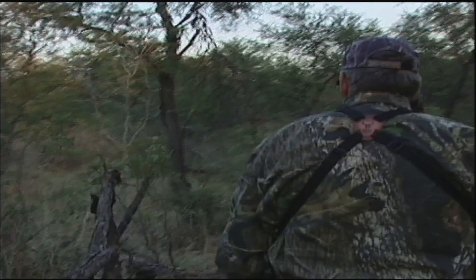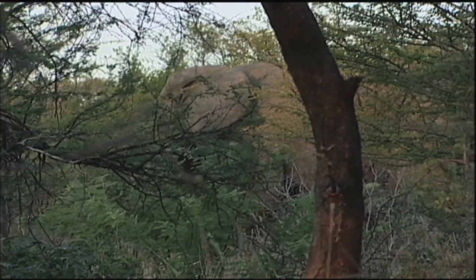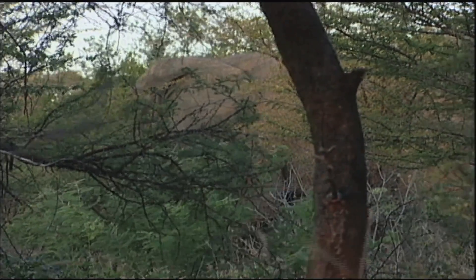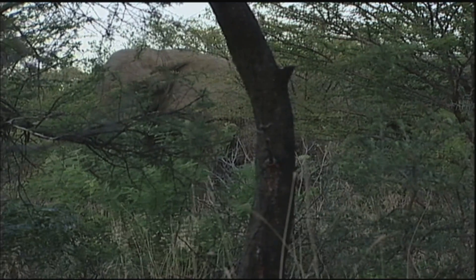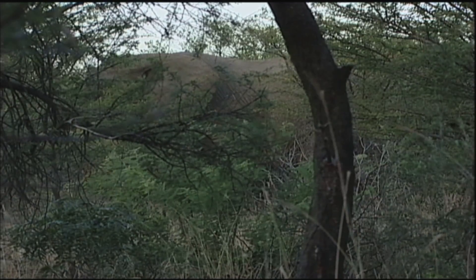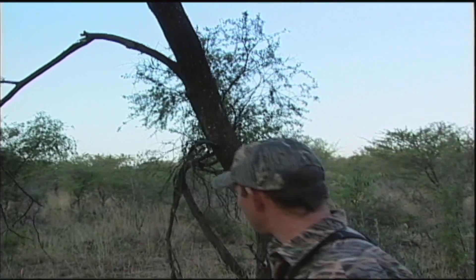It's like hunting turkeys — you know where they are. We're putting on a stalk, and all of a sudden, there he was. He appeared. And it was just magnificent. He was just huge, just like you expected him. You know you're going to get close to this animal to make the right shot. We keep going and going, and he's like 40 yards, then 30 yards, and we're right amongst them. We got one to our right, one to our left, and we're glassing him. All of a sudden, one looks like he's going to come at us, so we back off a little bit and discuss which one we're going to shoot. Then we're right back in on top of him again.